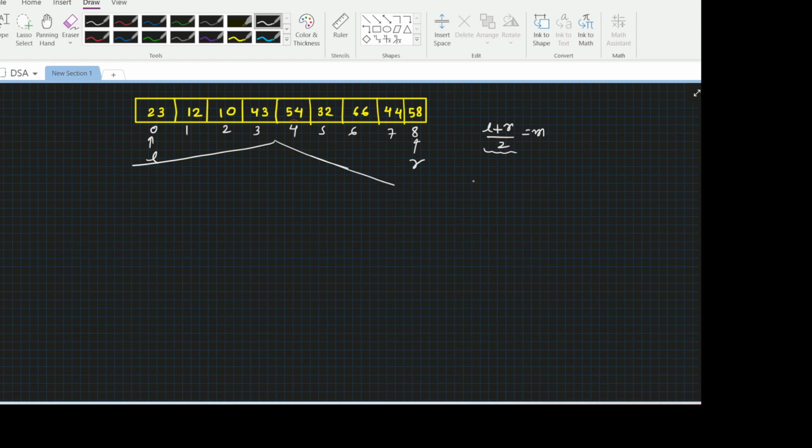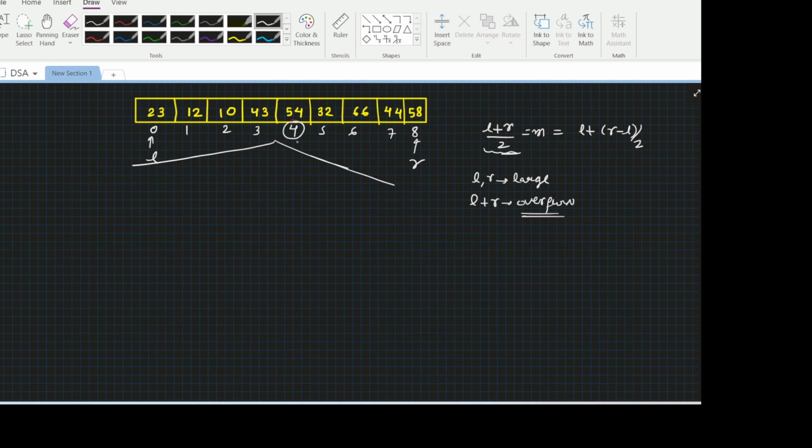If L and R are very large, then L + R can lead to an overflow condition. To avoid the overflow, we can write the same thing as L + (R - L) / 2. So we will find M. In this case, M will be 4.